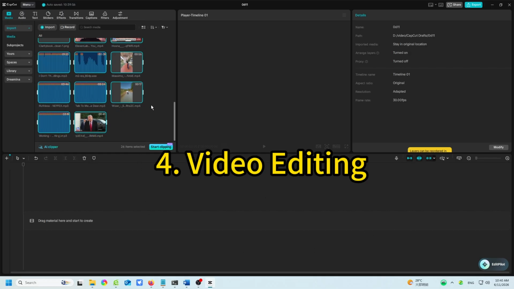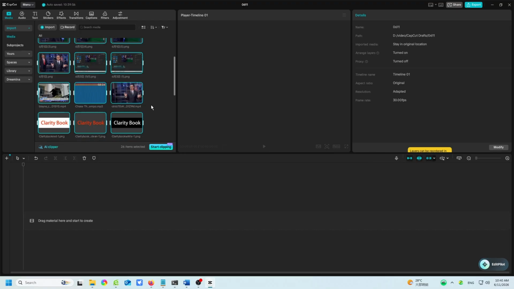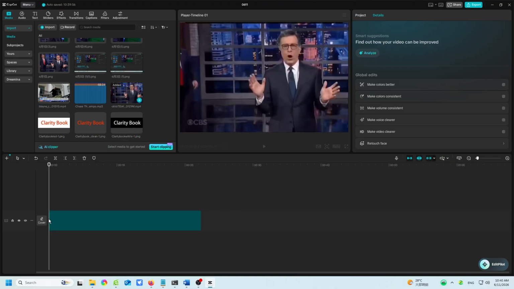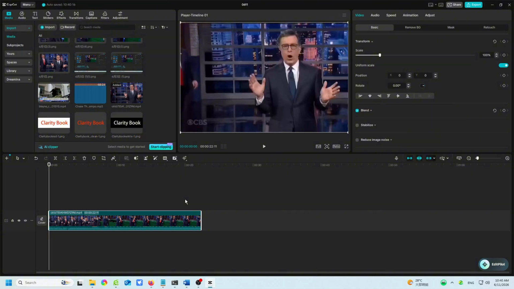Drag a video clip onto the timeline. That is your video track. You can drag multiple clips plus audio, images, text, you name it. Now, one thing you might have noticed. We did not name our project yet. Yeah, CapCut hides the project naming area in a place that many beginners overlook. It is not a huge issue, but it is something worth knowing.